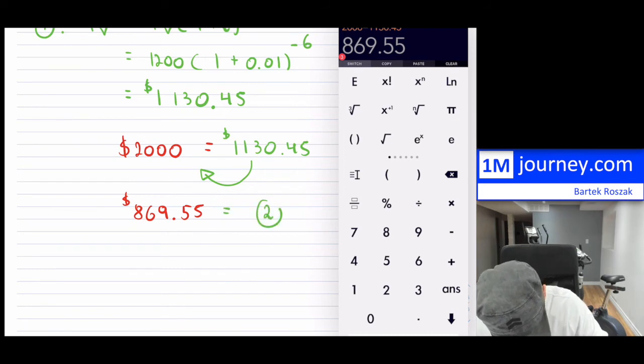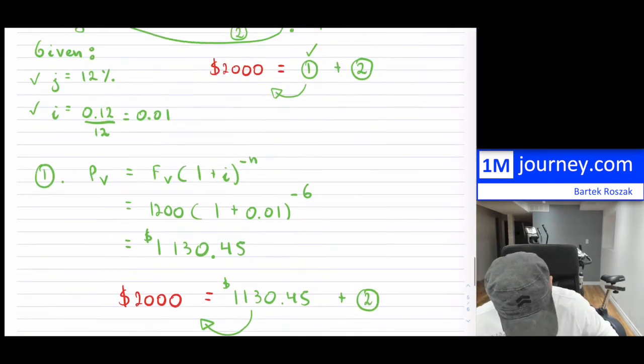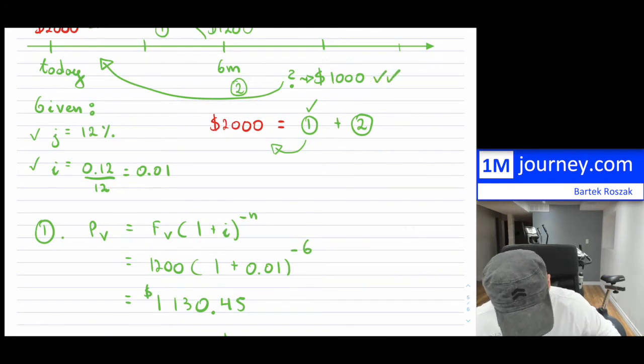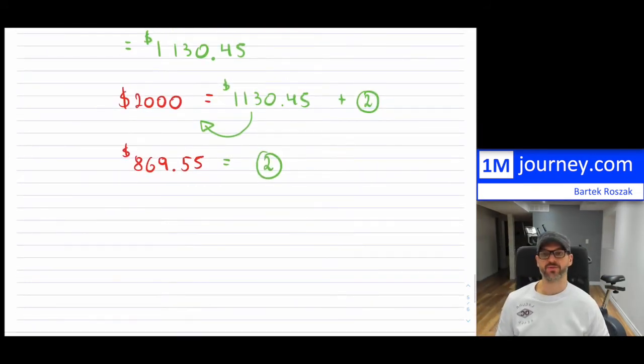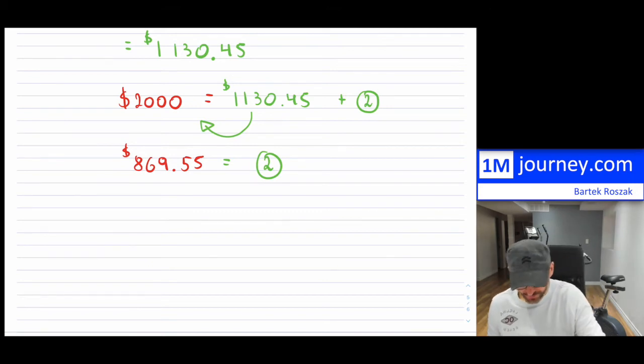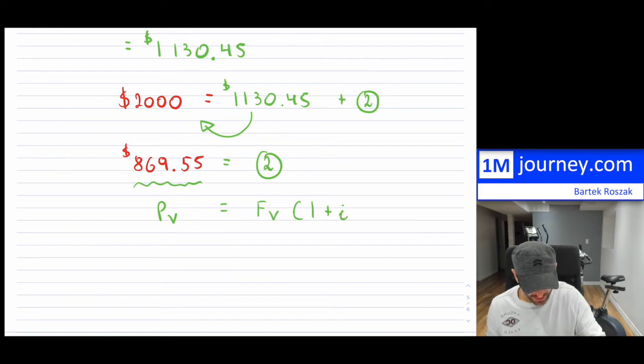Just so that you know that I'm still needing to pay this off. And now that is supposed to be equal to number 2, which is this $1,000, but I do not know when that date is, right? So bringing that $1,000 back, it's supposed to be that $869. Okay, so this is really the present value, which is going to be equal to the future value times 1 plus i to the power of n, and I have no idea when this is happening.